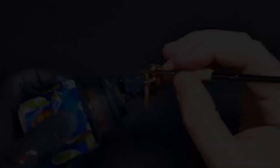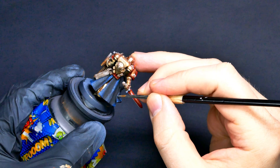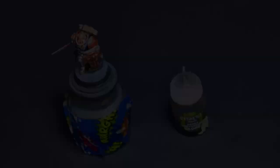Moving back over to the cloak, it's time to start my edge highlights. This is going to be comprised of blue, black, and white — going for a shade that's brighter than the coat, but not so gaudy as to go pure white. The easiest way to break immersion is just to slap white on there, because it's going to look out of place. Sure, it'll be the brightest thing that catches the eye, but it just won't look right.